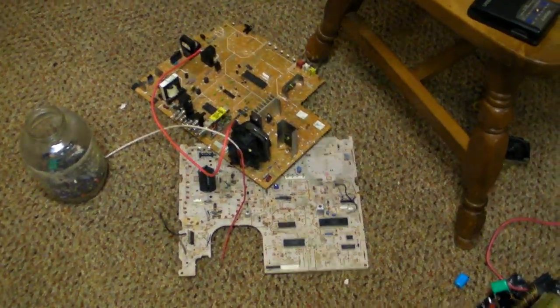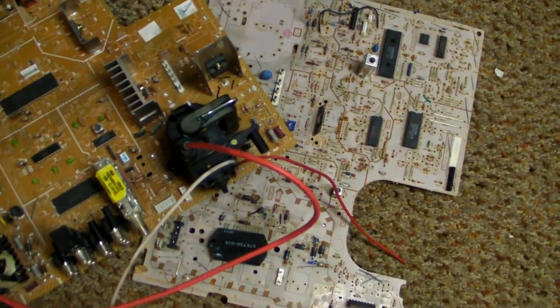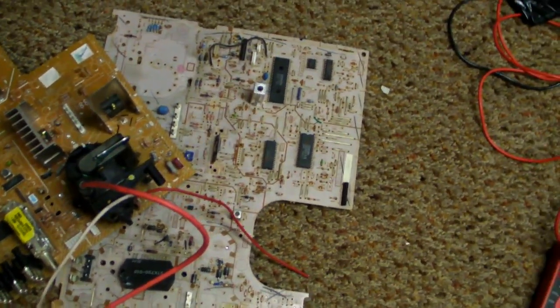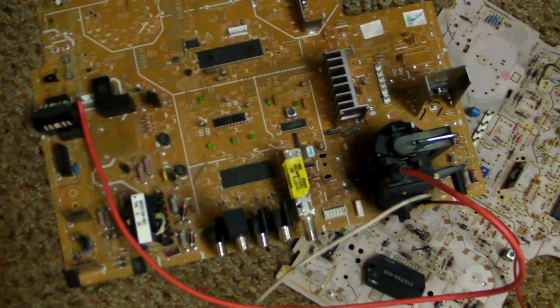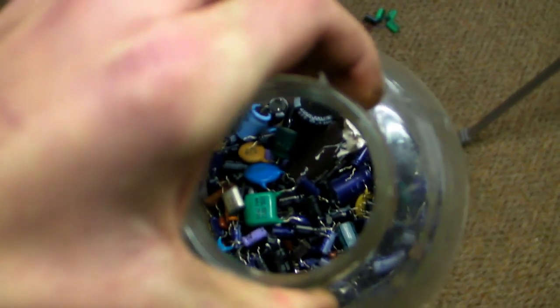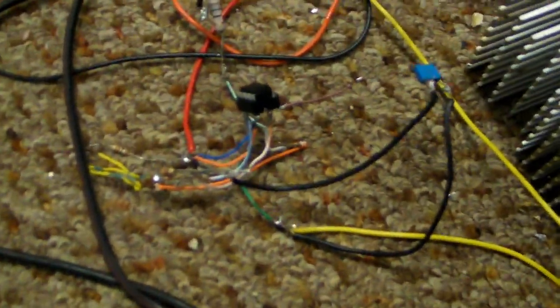Got myself some TV boards here, but the flybacks are for my friend because he's the one who found the TVs. So the other flyback is upstairs, but I get all the goodies on the board. Okay, here's all the capacitors I got so far from it. That's a lot. Anyway, here's the driver itself.